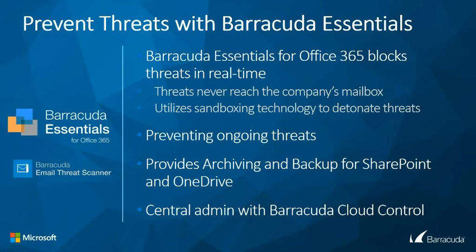What about then having the backups and the archiving to allow you to recover? So that final step of enabling the ability to keep an archive of your safe emails and be able to refer back to that as you need to. But also your file systems. So if you're using SharePoint Online and OneDrive, then you want to be able to quickly recover those. And in the case of the recent ransomware that went out, it doesn't really matter if they've encrypted all your files if you can just click a button and restore them.